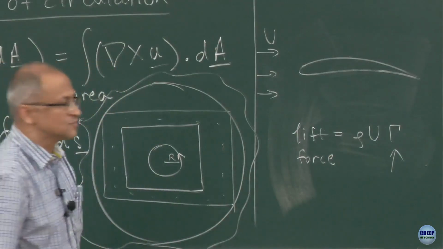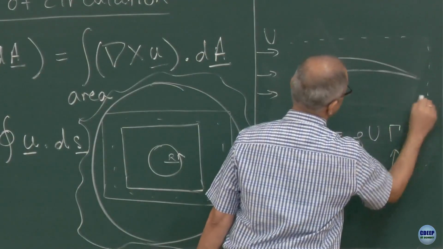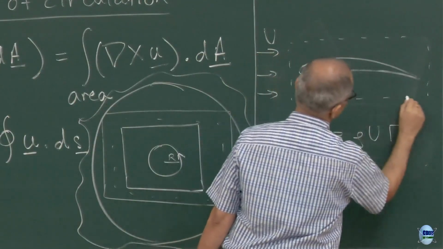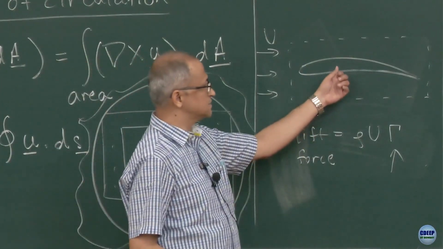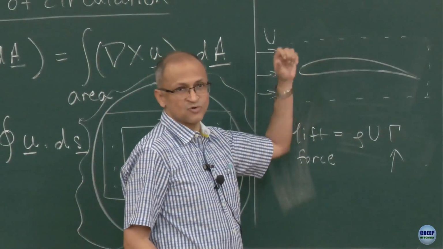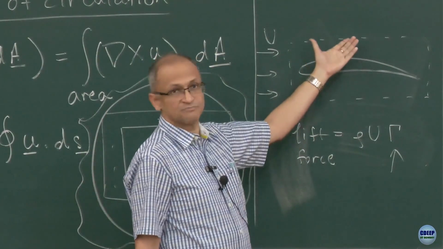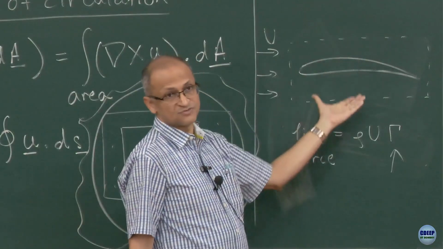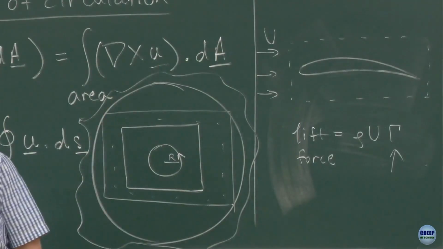Okay, so again, what you will have to do is take a path length. You can explain it by saying that the pressure here is more than there. Why does the aerofoil generate lift? One can say that there is higher pressure on this side as compared to the other side, which gives you a net force pushing this aerofoil up. Okay, that is one way to think about it.